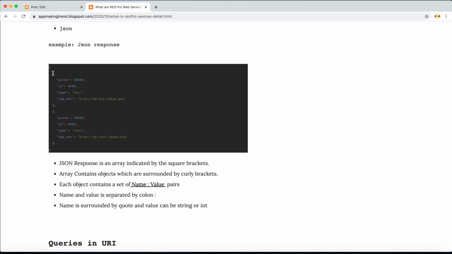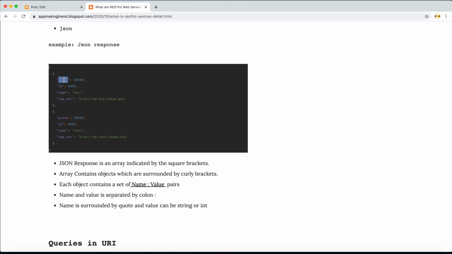First, it contains an array, enclosed in square brackets. Then it contains objects, separated by commas, whereas each object contains name value pairs, and each name value pair is separated by a colon.